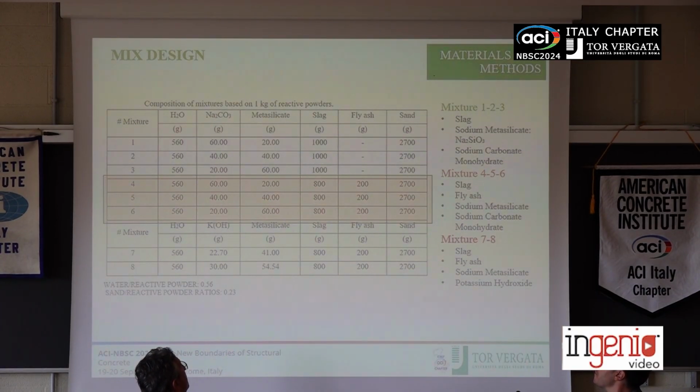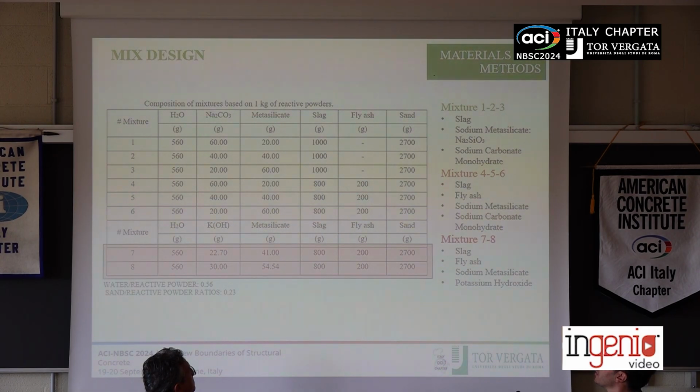Then we can see the second subset. Here they can be considered sort of, let's say, hybrid alkali-activated mortar due to the fact that they contain both slag and fly ash as a reactive powder. And here the difference again among the different mixtures correspond to the different ratio between the sodium carbonate and the sodium metasilicate, which was always set as 3:1, 1:1, and 1:3.